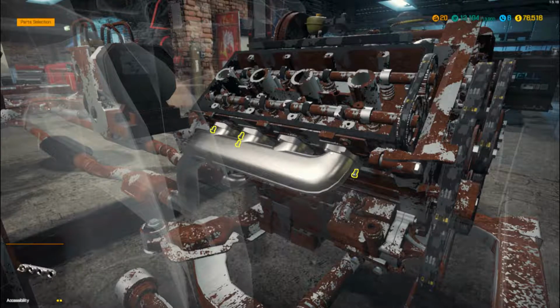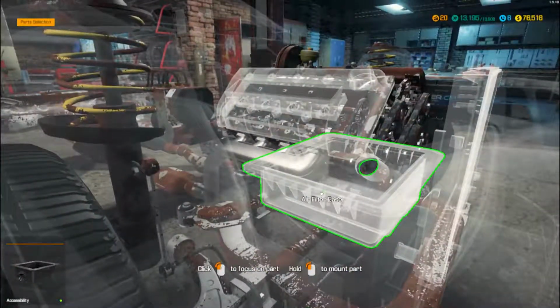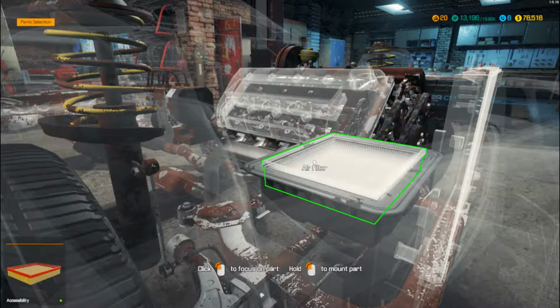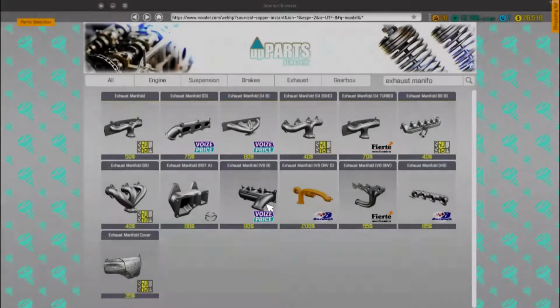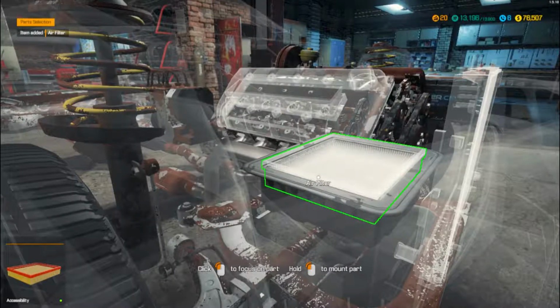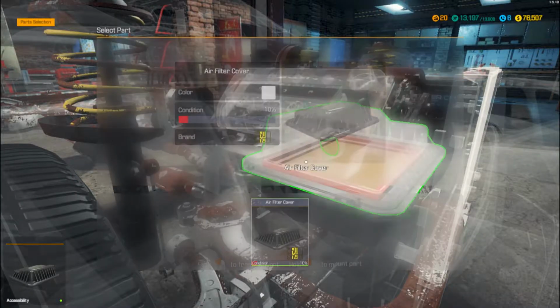Would really help if they described what the problems were, so you could sort of narrow it down before the hunting around. The air filter base, that's at 43%, that can go on. The air filter, and we've got one at 57%, but you can't put that on because if it definitely wants it, then it needs a 100% part. Air filter cover, that needs doing.